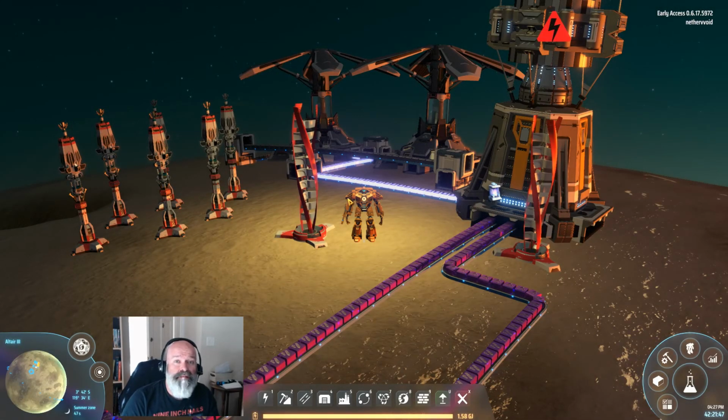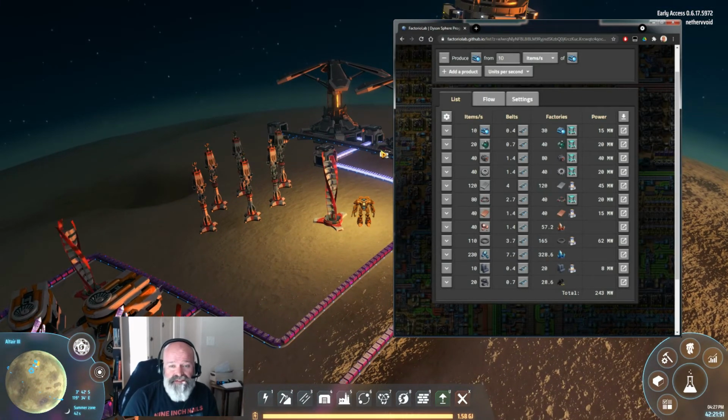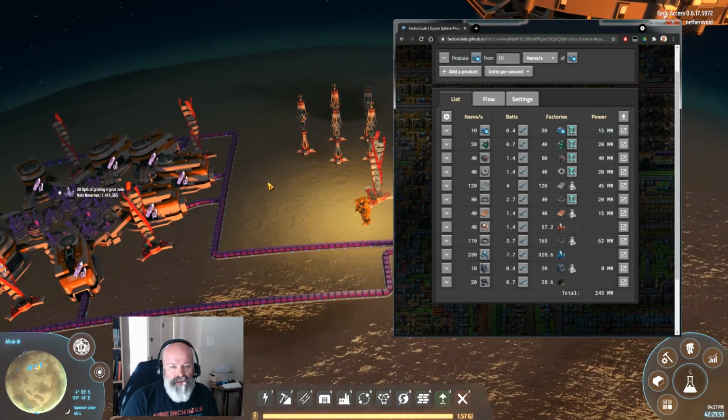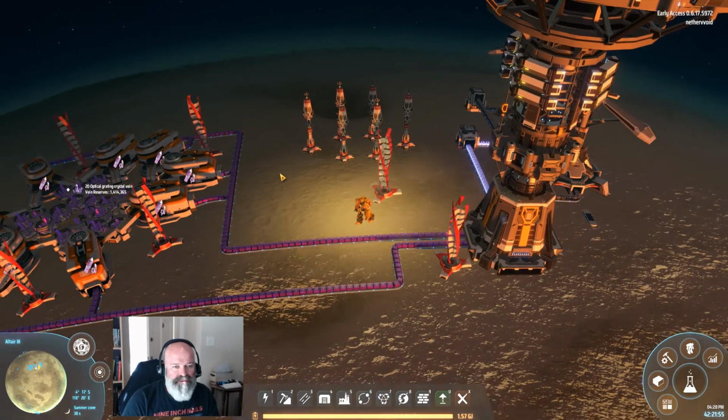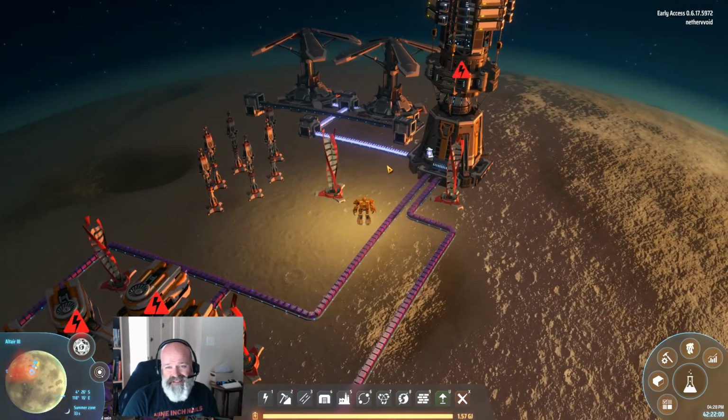Episode 73. We're going to get right back into our motor build today. Last we left off, we're on Altair, brand new system, Altair 3 to be exact. We mined up some of these optical grading crystals. I'm really kind of not happy that there's only 1.4 million, but that's the way it is.